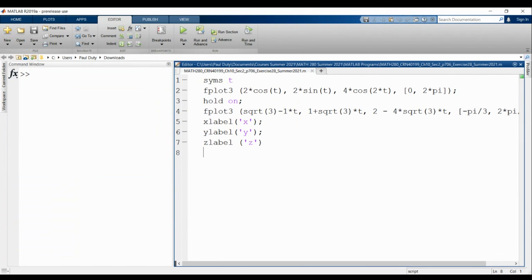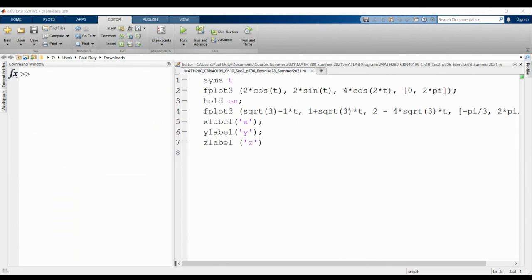Okay, how many have used that? How many have probably used that to help them when they did section 9.6? Well, I'm trying to think if you really needed to use it. I guess you did for some of the graphs, some of those surfaces. How many have used that help feature in their homework already in MATLAB? All right, well, you know it's there.